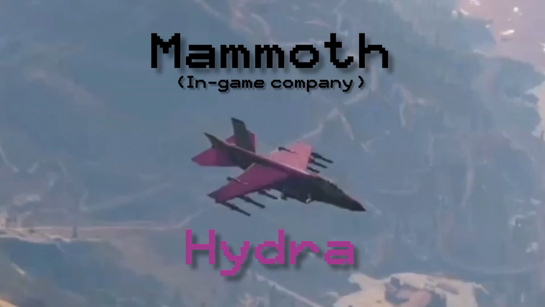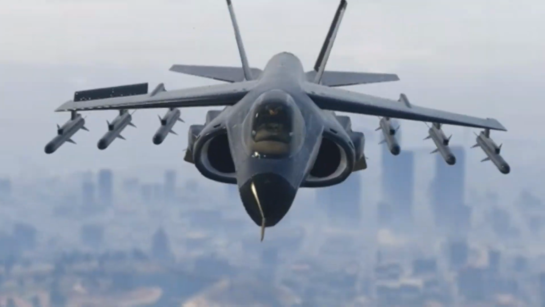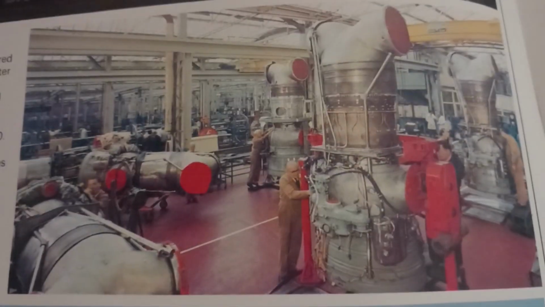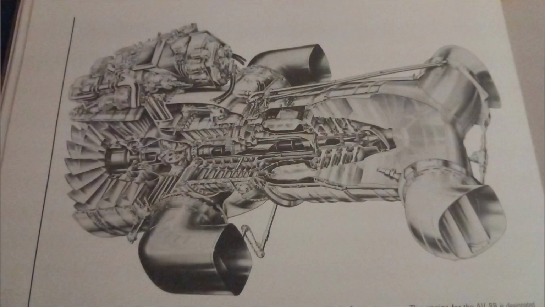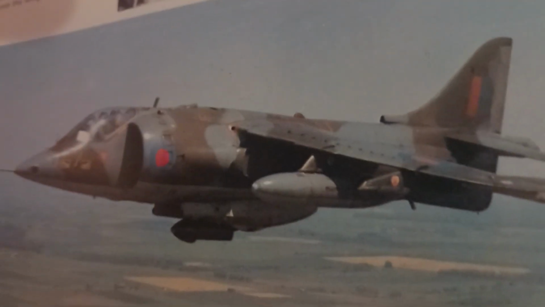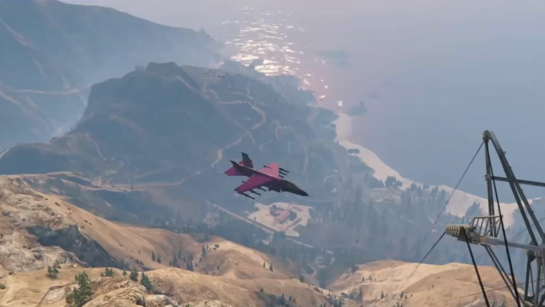The Mammoth Hydra is a VTOL aircraft in Grand Theft Auto 5 that I am a big fan of. It's based on the real-world Sea Harrier, which is a plane that I am also a pretty big fan of. It uses a Pegasus engine with nozzles to either take off directly upwards or take off forwards like a regular plane. But this is a video game, so what does that matter?